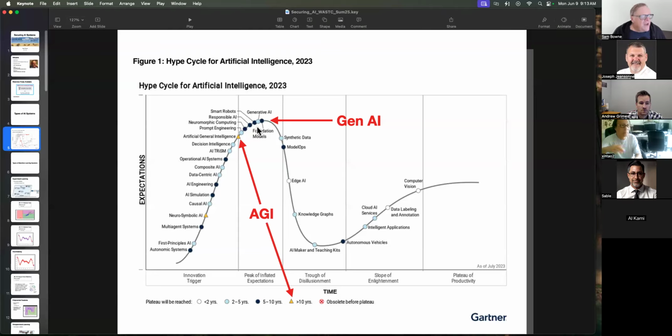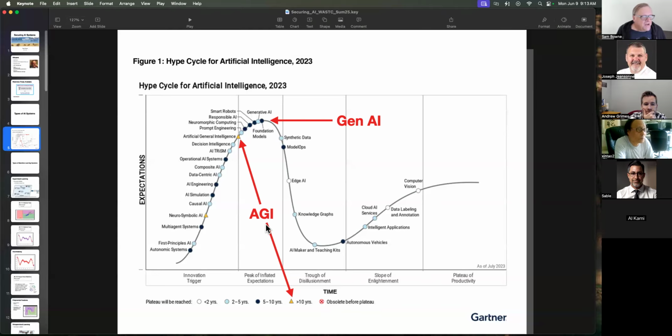And generative AI is up at the peak. People thought it was going to replace every office worker and everything, and now they're beginning to notice, gee, it's getting kind of expensive and hard to deploy, and it's beginning to show disadvantages, and it's probably not going to get a whole lot better than it is. People are beginning to realize this is about as good as it gets. And so we're going to settle down here.